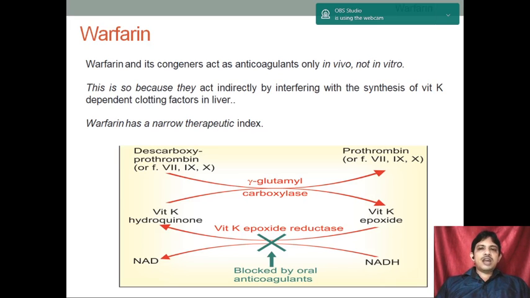This is why they are not acting in vitro, because they act indirectly by interfering with the synthesis of vitamin K dependent clotting factors in the liver. We already discussed vitamin K in the first part of this class. Different factors of vitamin K are responsible for the activation of factors 7, 9, 10, etc.